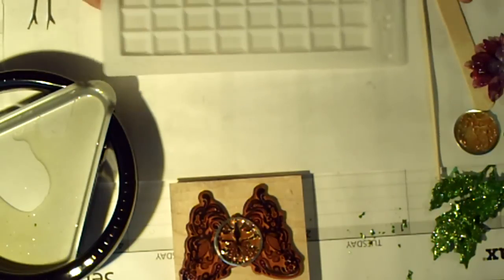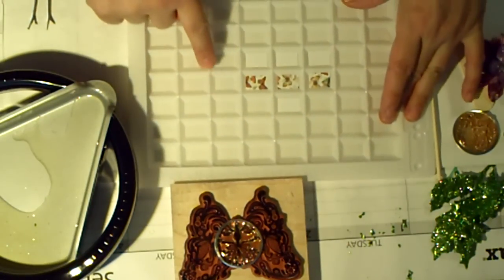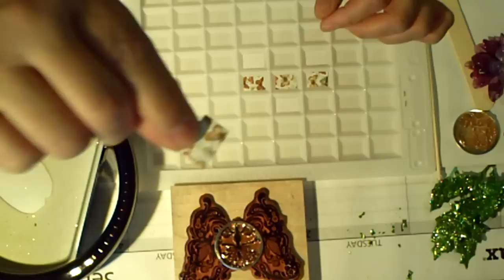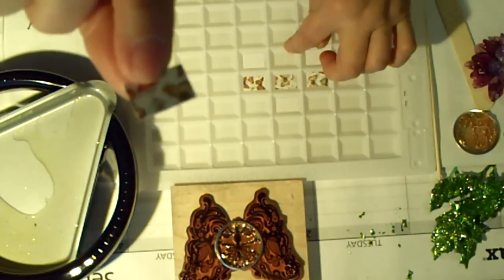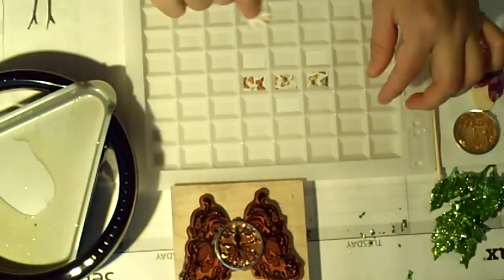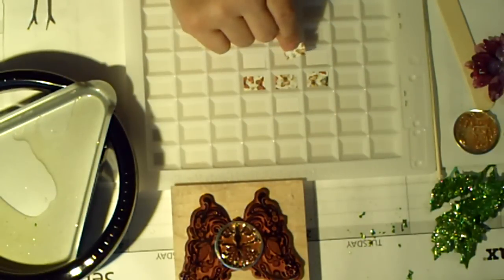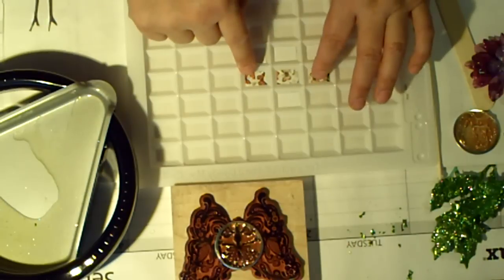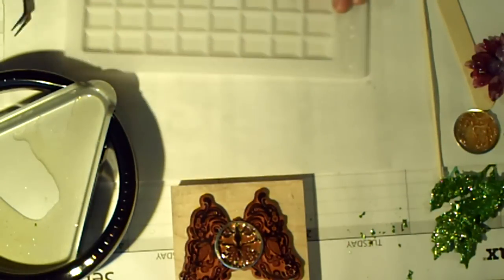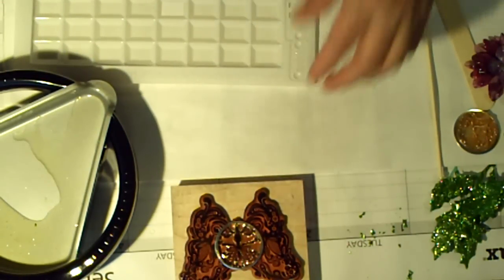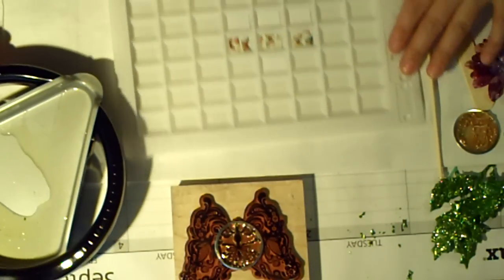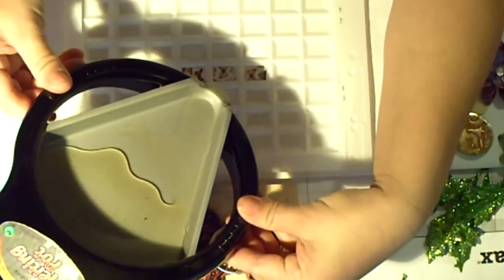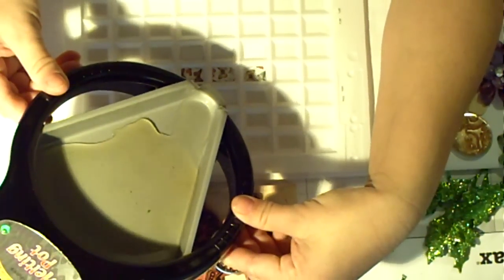So what I did was I kind of eyeballed the middle of it and I cut out some little squares or rectangles the shape of the middle. I couldn't decide if I liked it facing up or facing down, so I put both of them in there. This is actually the butterflies from the Mariposa set. Let me move this over. Now these are small, so I'm going to have to be very careful because I don't want the UT to just come pouring out.